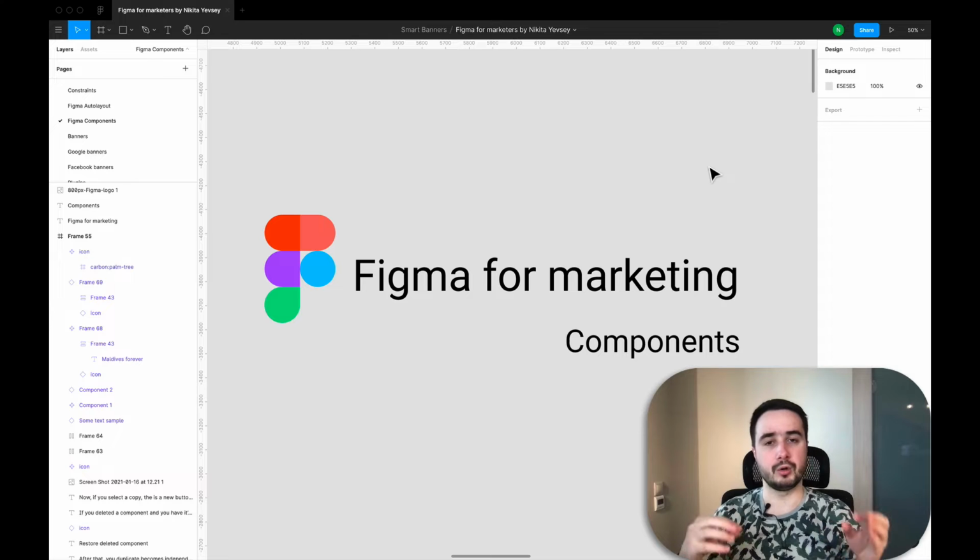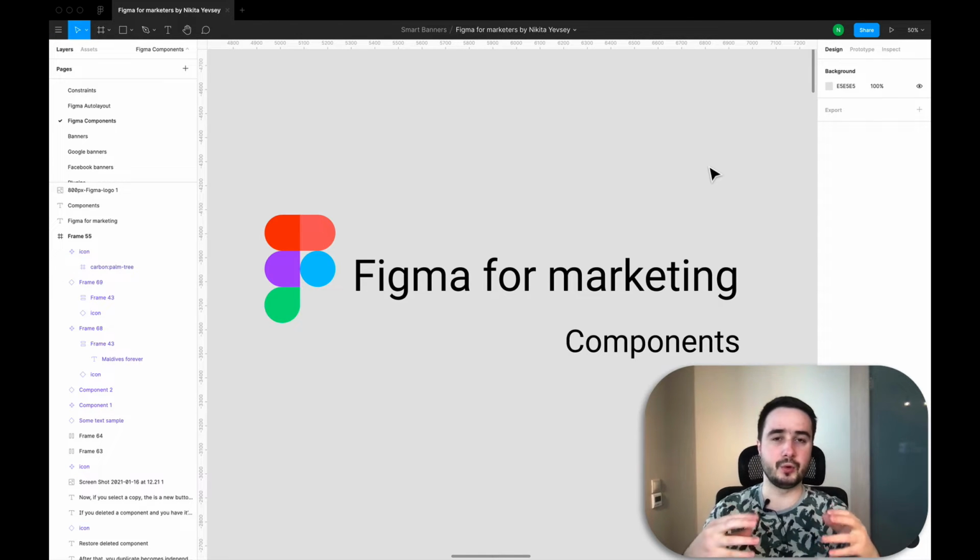You always know that all your initial components are in their place. And if you use nested components, it's a good practice to store all your components together as well. For example, you have your smaller components organized all together, and you have some bigger components that use those small ones, and you use these bigger components somewhere in the same place as well.